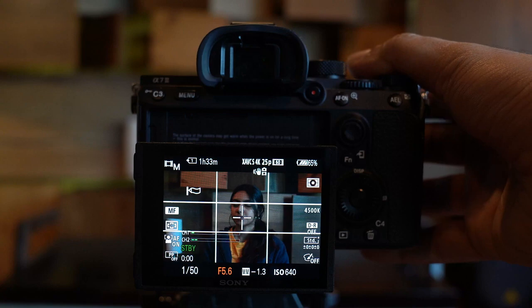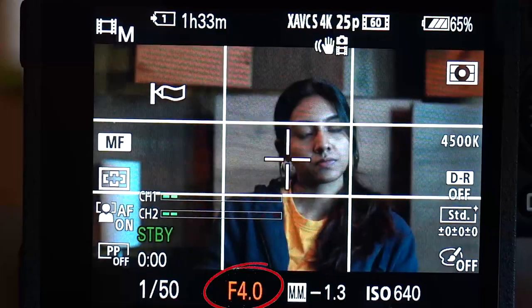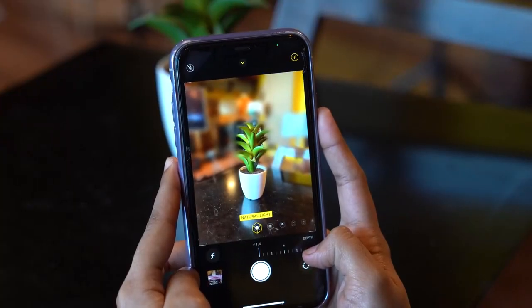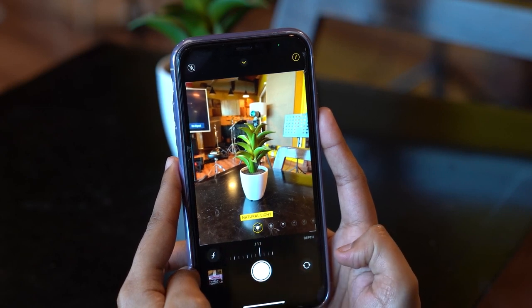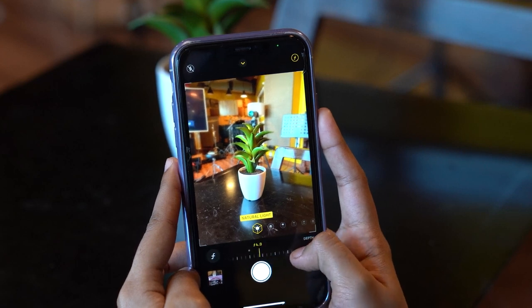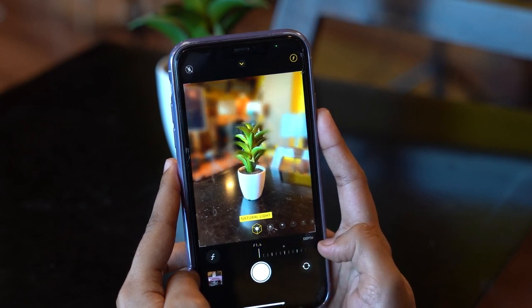Now let's quickly understand how you create deep or shallow focus in your shots by using the aperture settings in your camera. Your aperture setting basically denotes the extent to which your lens is open to allow light to come in. It's usually denoted by an f-stop number such as f1.3 or f3.5. If you're completely new to using manual settings on your phone or your DSLR camera, all you need to remember is that the higher the f-stop number, such as f5.6, f6.3 or f8, the deeper the depth of field. On the other hand, the lower the f-stop number, such as f2.8, f2.2 or f1.8, the shallower the depth of field.